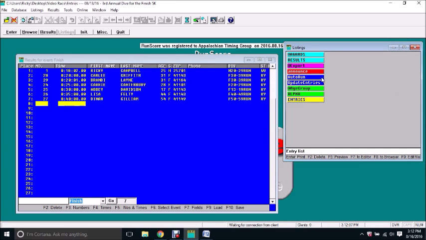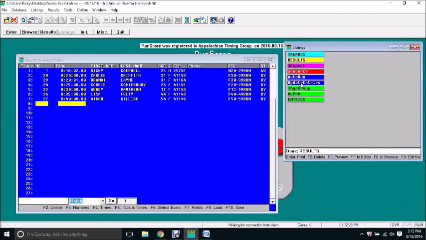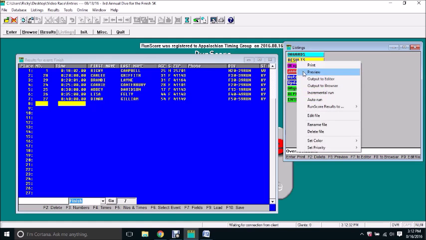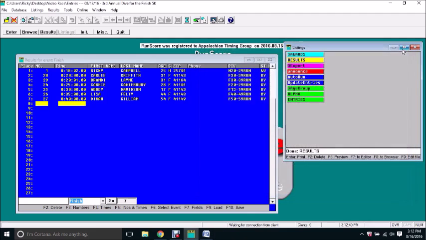Auto run, you don't need to pay attention to. This is if we post it live online. It's going to post it each few seconds. Update entries is what it says. So this is what needed to be done to make that division total, because when you update it, the system knows that, hey, Ricky Campbell is 25, so he belongs in division 20 to 29. So that's how come that division was blank a little bit ago, because the system didn't know what division it actually was in.